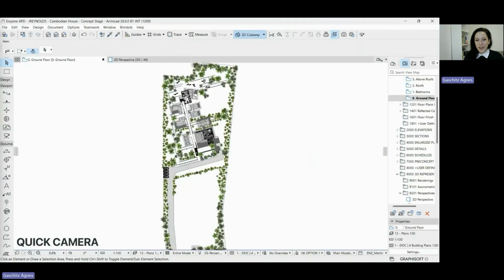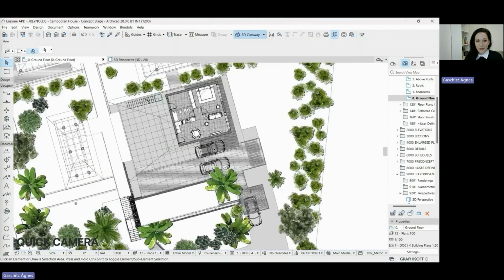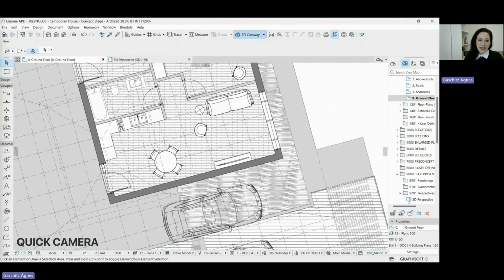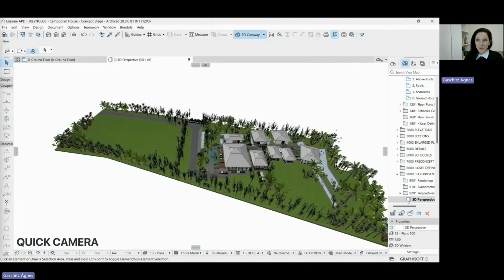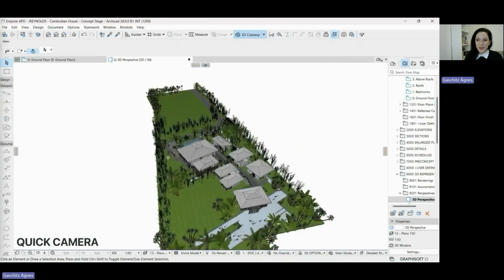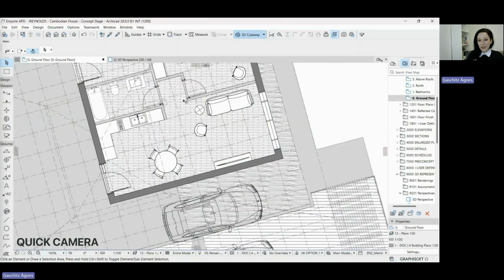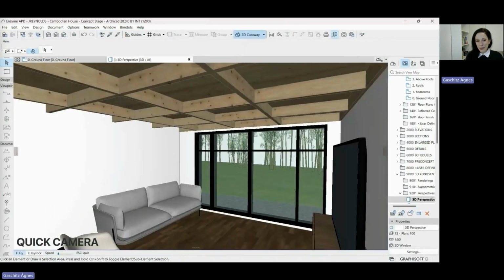The next one is one of my personal favorites, and this is fully free. You can go and get it. This is the quick camera tool, and the idea came from one of my modeling sessions where I was in a 2D plan, and I wanted to find a room in 3D, and that was super hard to do.